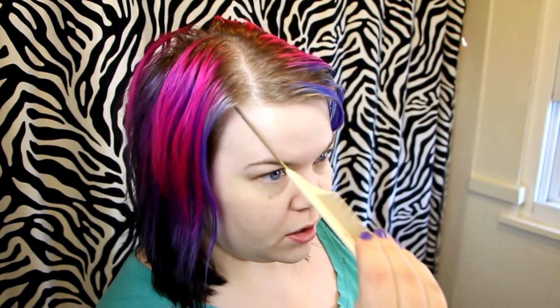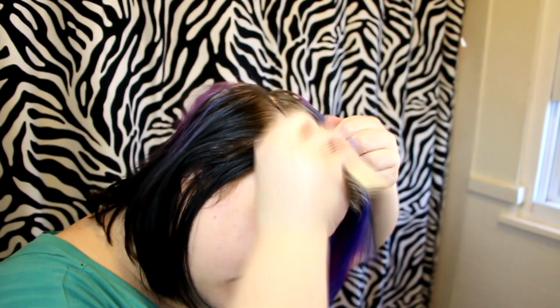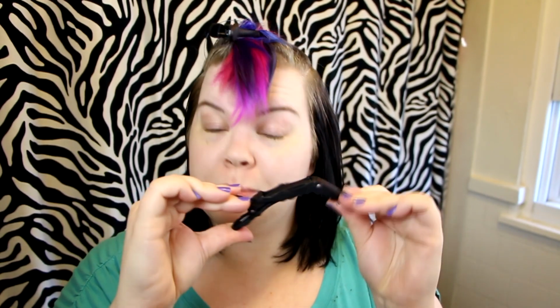Okay, so I'm going to grab a rat tail comb and just start sectioning it off. These clips that I'm using are from Color Track. They are like an adjustable hair clip. They're pretty cool. I got these at Sally Beauty Supply. The only thing I do want to say is that once I actually have the bleach in my hair, I won't be using these ones because they have metal parts on the inside, and metal can react strangely with bleach, so be aware of that.